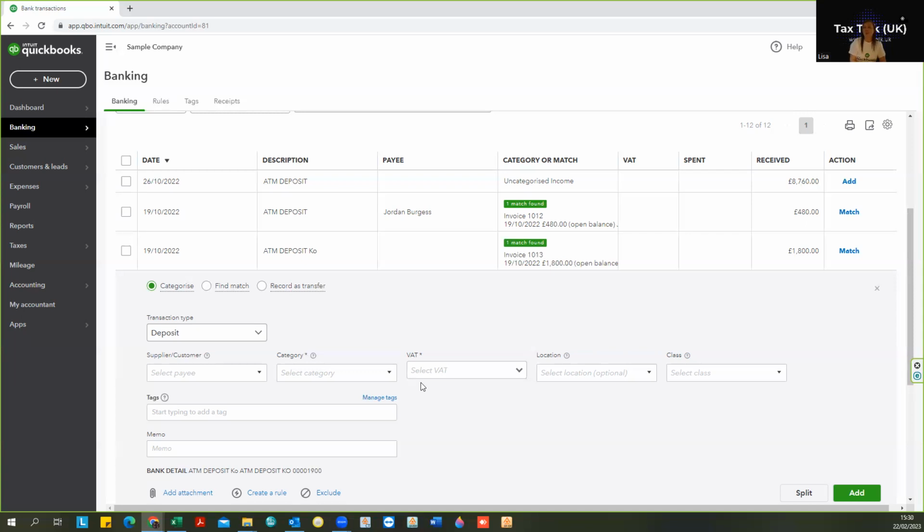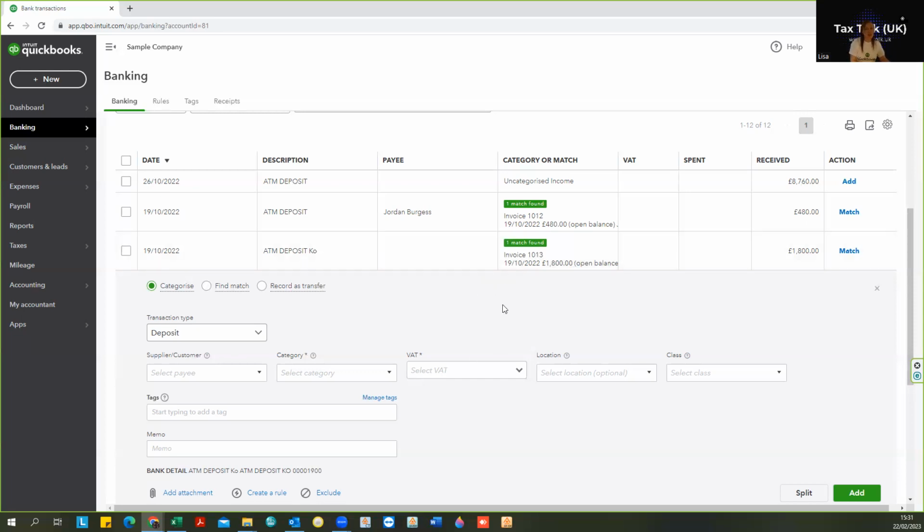But of course, it's impractical for you to only know this figure. You need to know a breakdown of who owes you what, so that you can chase it up and manage this accordingly. So that's effectively what we're going to do: move it to the debtors, allocated to the correct customer, until such time that we've got an invoice to allocate it against.